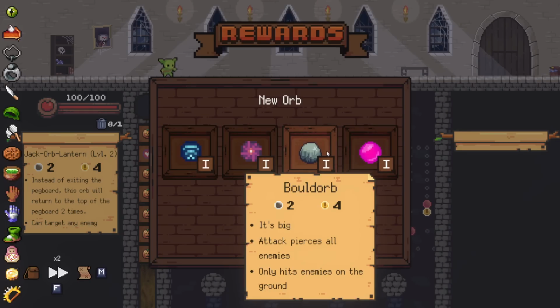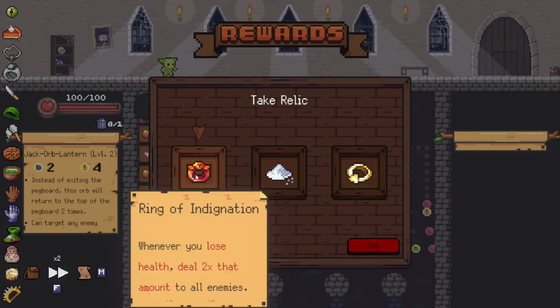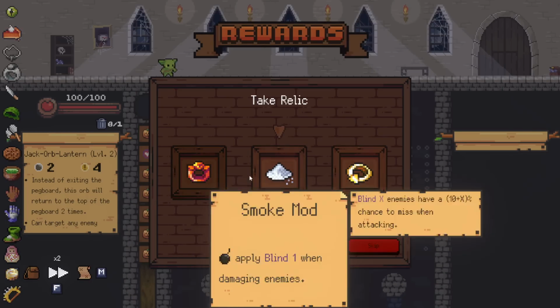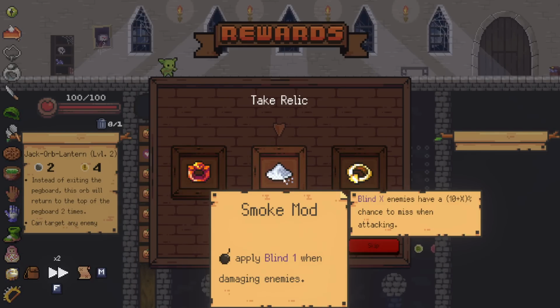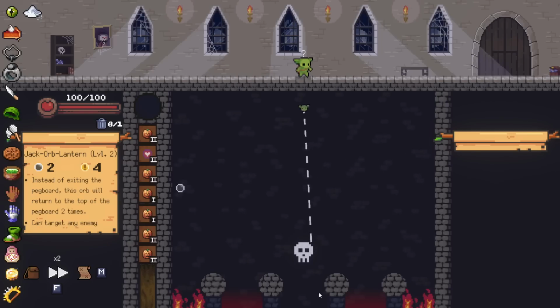Bye. Another bull orb. No, let's skip. Apply blind one when damaging enemies. Or the bombs. This is you lose health, and this is all orbs have persist. I don't want the persist. I don't want Ring of Rigid Religion. Let's go with smoke mod. This is like up to 200 damage. Who cares? It's kiddie numbers. Is this gonna blink? Nope, it's not.